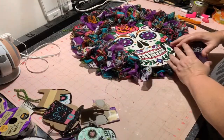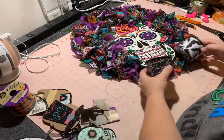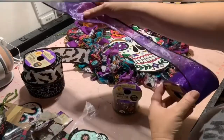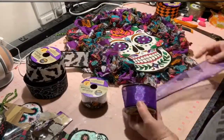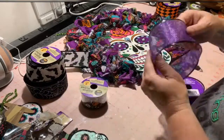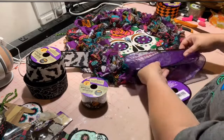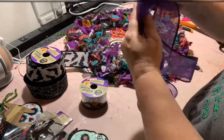Okay, now I'm going to lay my ribbons out here and see which one I want. I'm not sure exactly how I want to do it, if I want to go black and white or a different color, but I end up going with this purple. So I'm trying to figure out if I want to do an alternate color on it. And I think I'm just going to go with this purple, though. Honestly, I think it'd just be pretty. And maybe do a tail from one of the other colors.